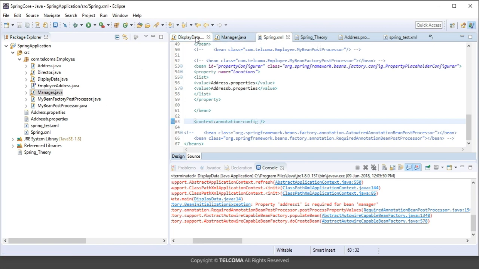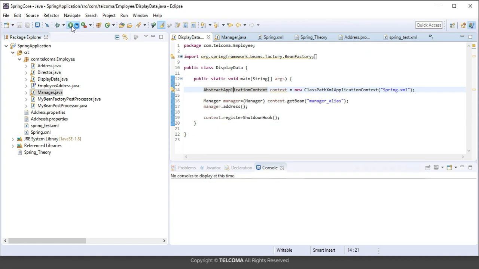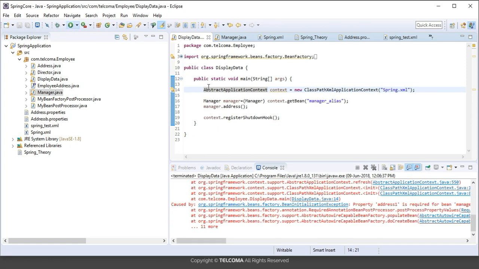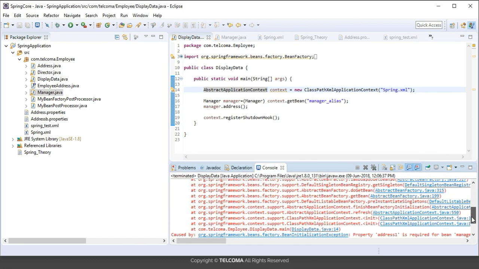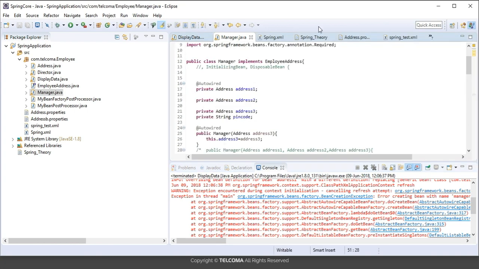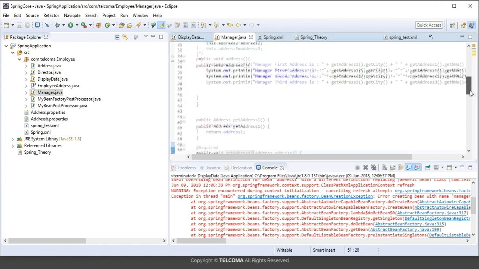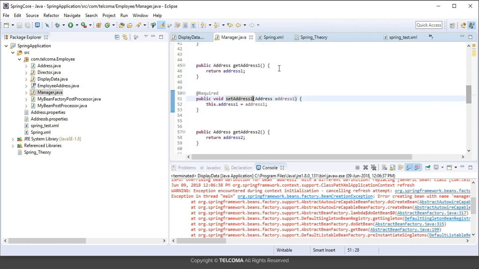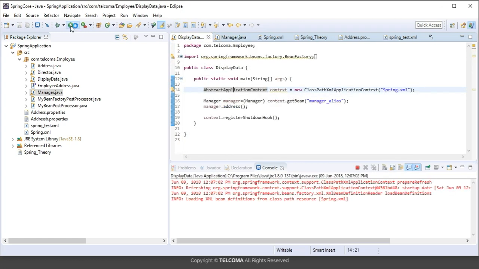It's not autowired. Maybe just, okay, so let's see. Let me just remove it for the time being and see if it is working.